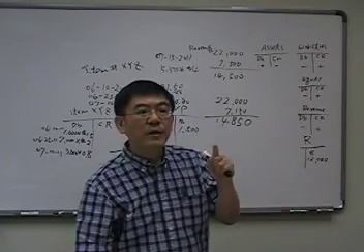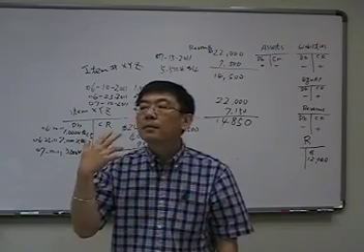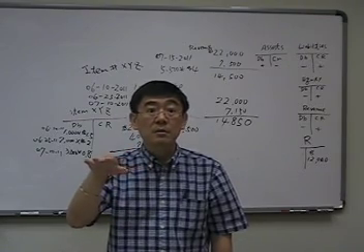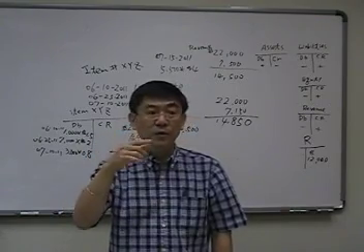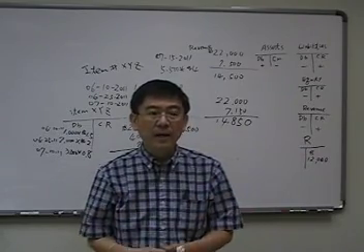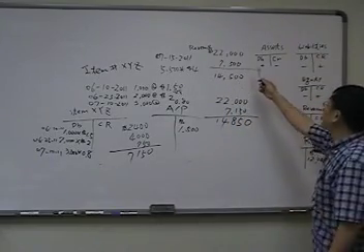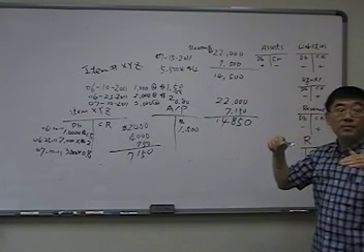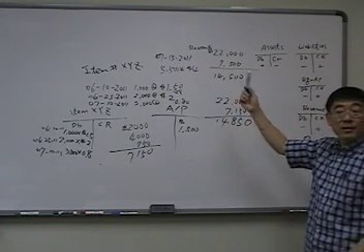FIFO, LIFO is a very complicated issue, even though it's easier for me to demonstrate here. But the whole thing is complicated because you need to set out your goal first. Before you pick FIFO or LIFO, you need to sit down and say, what is my goal? If my goal is for IRS, then I want to have this as large as possible. Even though I cannot make out the number, I can choose the higher cost of goods, right? Am I right so far?